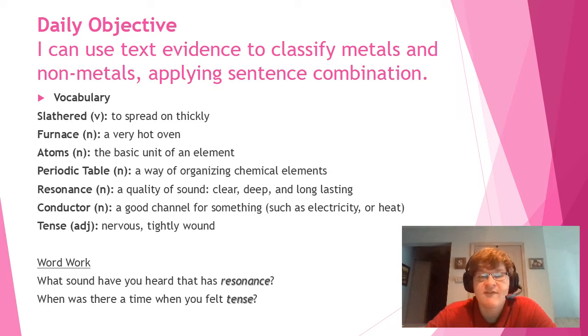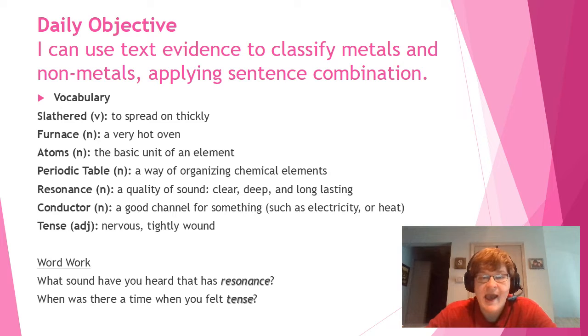Vocab. Our first word is slathered. It's a verb. It's to spread on thickly. Some people might like to slather a lot of peanut butter on their PB&Js or slather on some butter. It all depends. Think of even if you're working on a sidewalk, they slather concrete to create the sidewalk. Furnace. We all know what a furnace is, or we've heard of it before. We have one in our school. It's a very hot oven. It's what supplies the heat throughout a building.